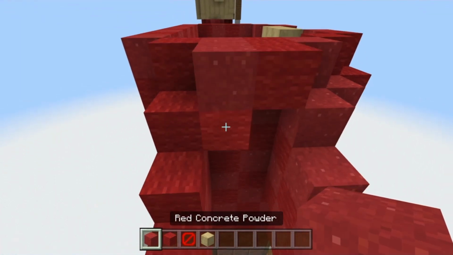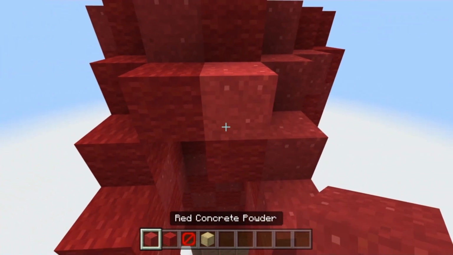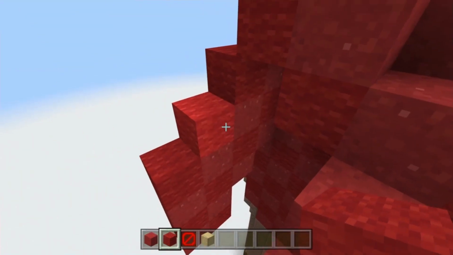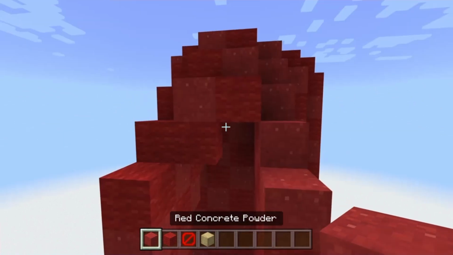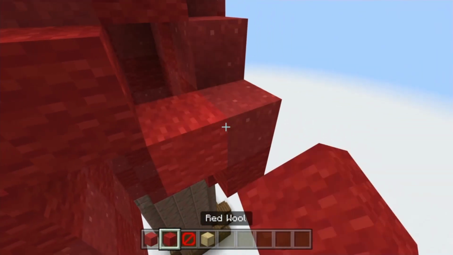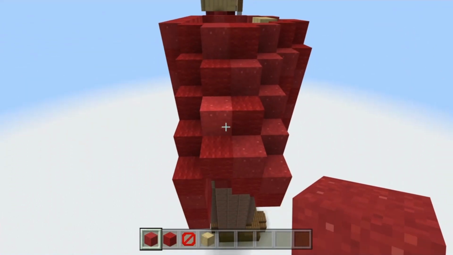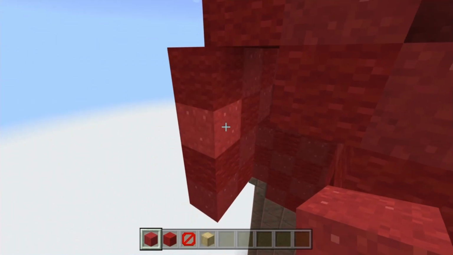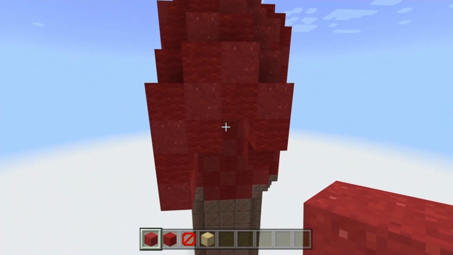Concrete powder there. Then we need to do ourselves a red wall here, and there. Concrete powder. Then we want to do ourselves a red wall here, and there. Concrete powder. And you know what's next? Red wall, concrete powder, like so. So you've got 4 of these different kind of dimensional things. Then we're going to drop down under this one and stick red wall in here with a concrete powder. And we have a sort of shape going here now.